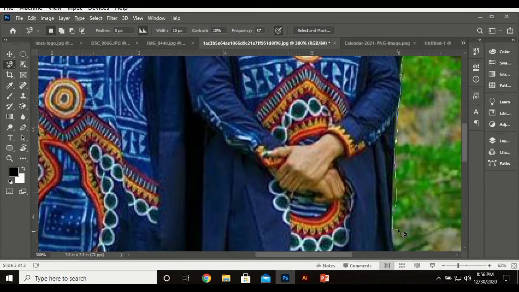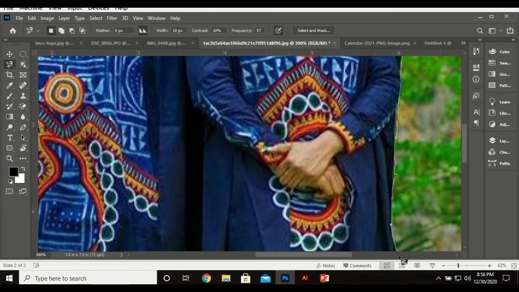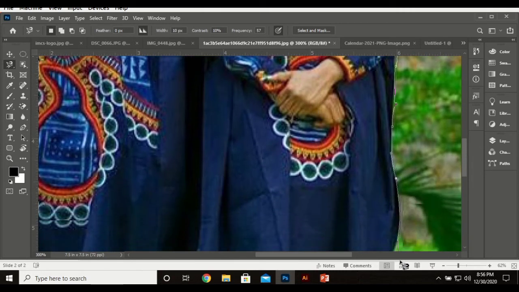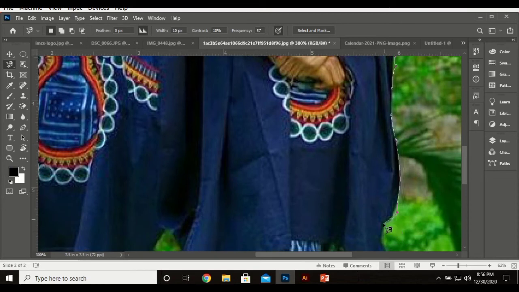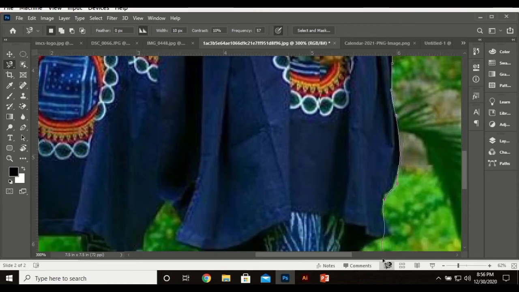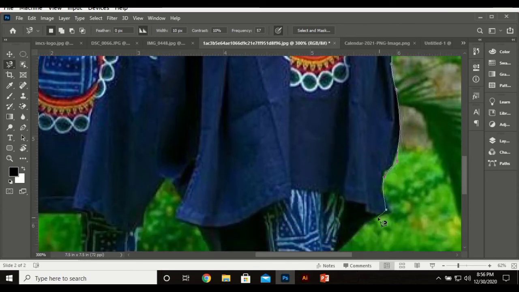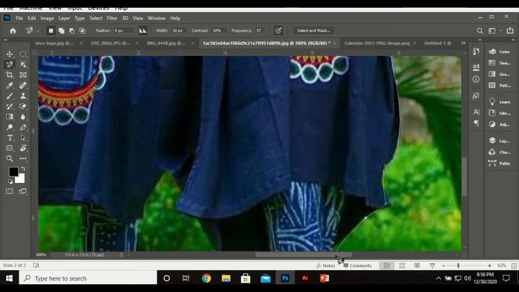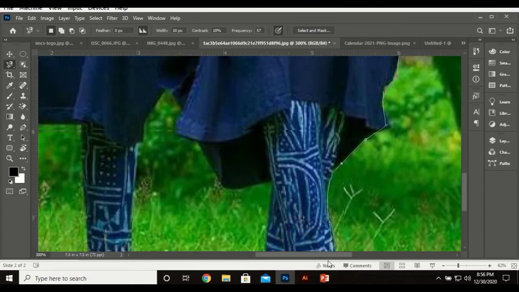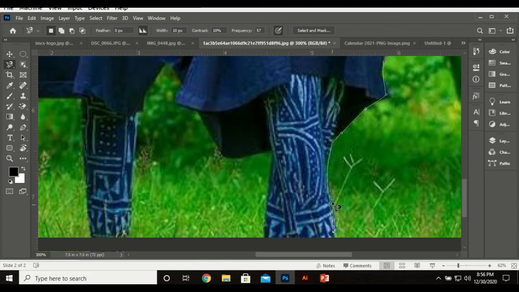So let me go back here, and you see it selects the object for you in a way that you don't have to suffer like the other one. And as I told you, all of them have their uses. So this one is mostly for selecting pictures, if you don't have the object select tool, this is a great tool to use.